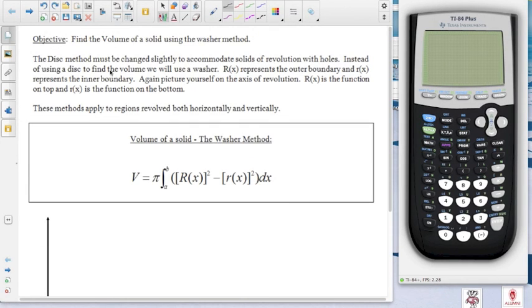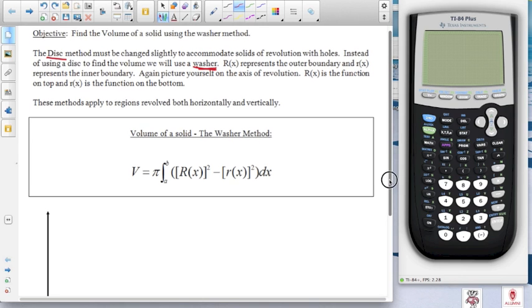Another application of integration is something called the washer method. Now, the washer method is really just a special application of the disk method. Instead of revolving a shape that goes all the way down to the axis of rotation, we're revolving a shape that stops before it reaches that axis of rotation, creating basically a hole in the center. And that's why we call it a washer instead of a disk, but the process is pretty much the same.